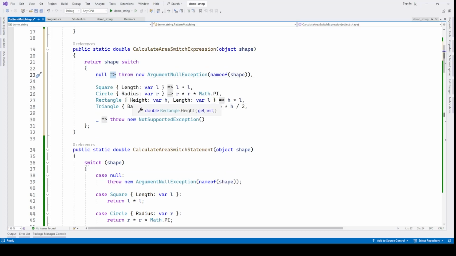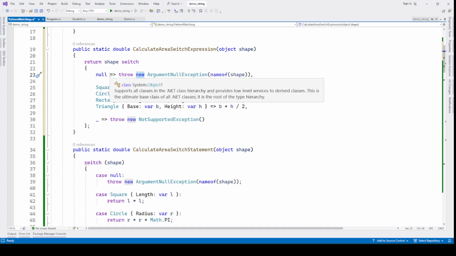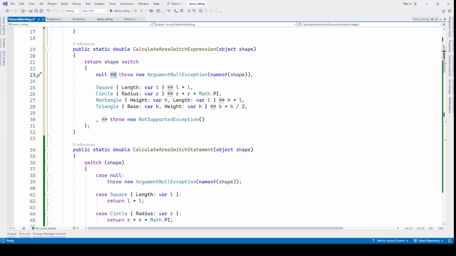And guys, we will understand the lambda syntax in our future videos, but the lambda syntax is nothing but a method declaration. So this is a method call, so whatever we have written here, that will be returned. So if the shape is null, that time we are returning this particular exception, argument null exception.